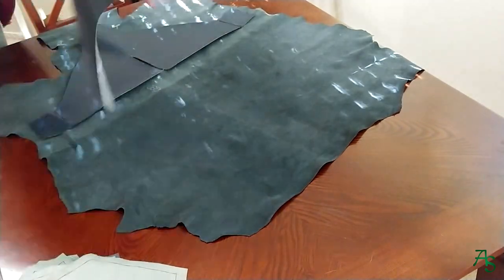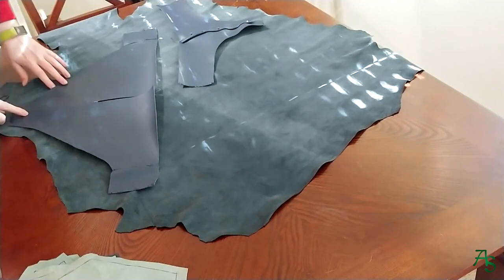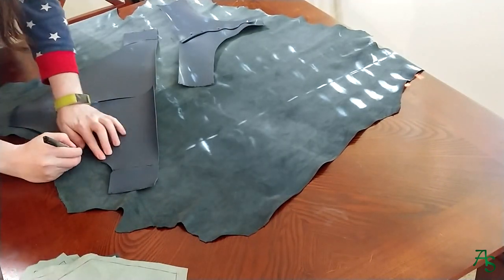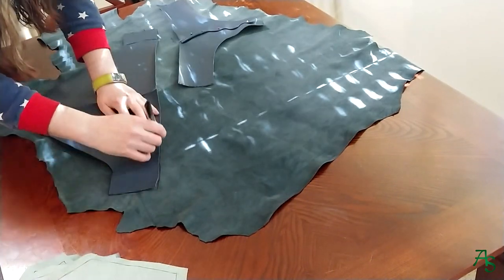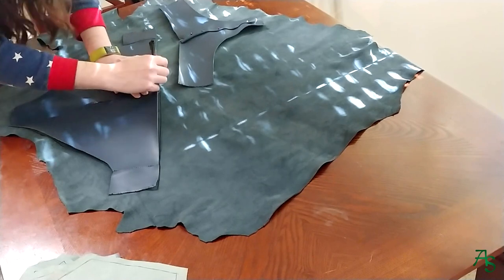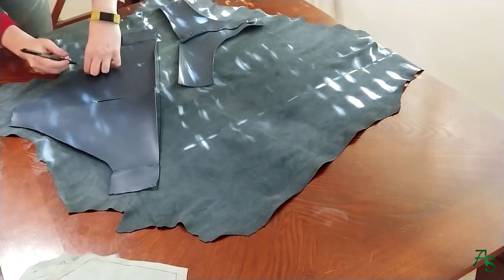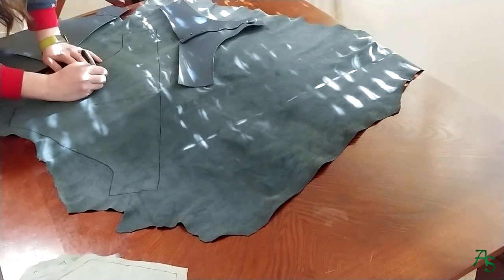I didn't have enough of the pigskin for the shorts, but that ended up being a good thing. I found a nice smooth lambskin in the same navy color that would end up feeling a lot nicer than the pigskin would have. It cuts like butter. I've used lambskin for other projects before. It's one of my favorite to work with for apparel items. You can sew it with a regular sewing machine or by hand with a leather needle.